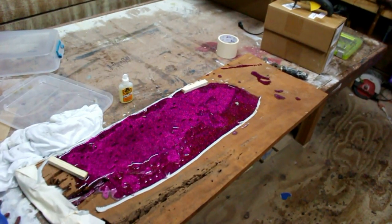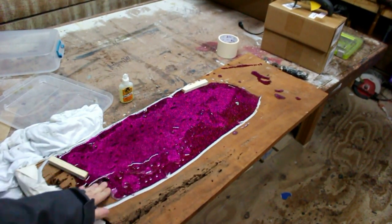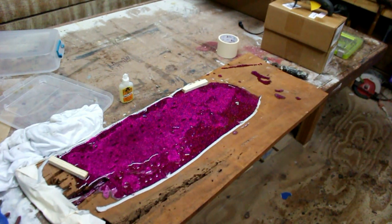I've also got a skateboard to work on, which is pretty cool. Let me show you that. So this thing is super cool. You guys have probably seen the other ones that I made just like it. It's got pink automotive metal flake in clear resin, and I poured that into all these holes in this wormy cherry. So I'm gonna get this thing planed down and clean it up a little bit and make it into a skateboard, and someone's actually gonna get it for Christmas.